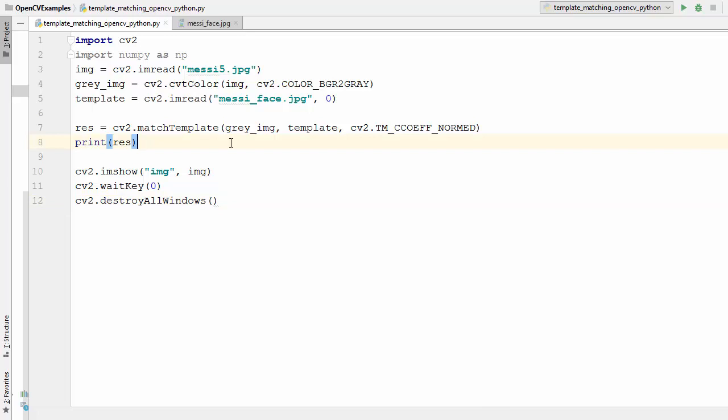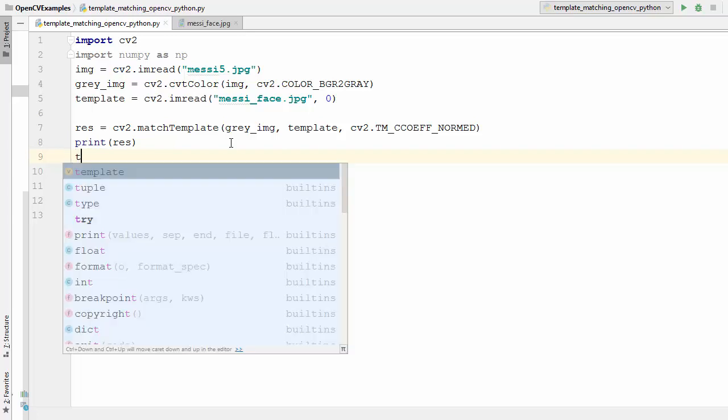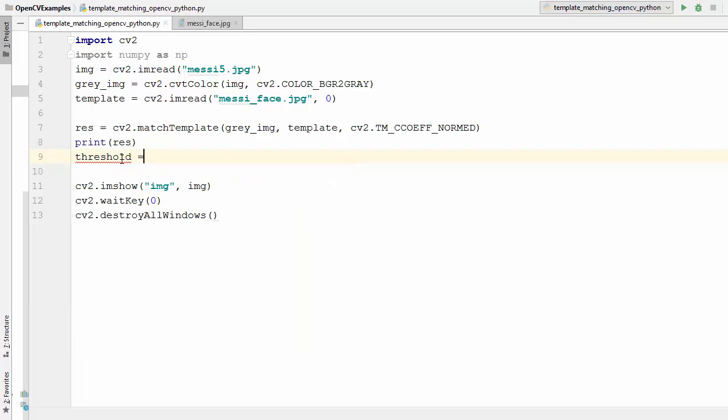We can find this out with a numpy method. There is a method called where, using which we can filter out those values which are greater than a certain number. So first of all I'm going to declare a variable called threshold, and I'm going to set its initial value to 0.8, which will be a relatively brighter point inside the matrix which we are getting using this result variable, right?